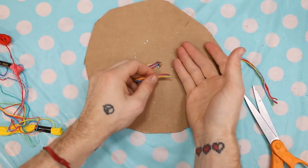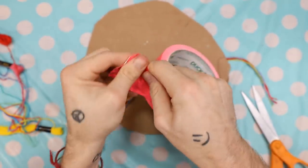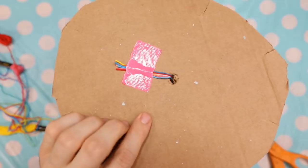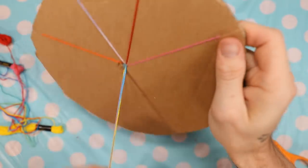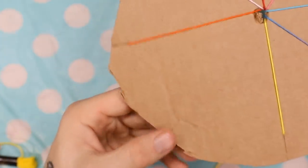Okay, now where the heck did my tape go? Okay, let's go ahead and tape this. Boopity boop. And there we go. It's all taped. One is going here. Another one's going here. And now we're gonna put this one here. Man, this is gonna take so freaking long. And then we have one open right here.